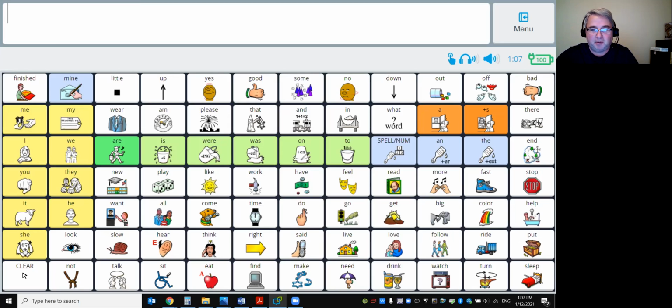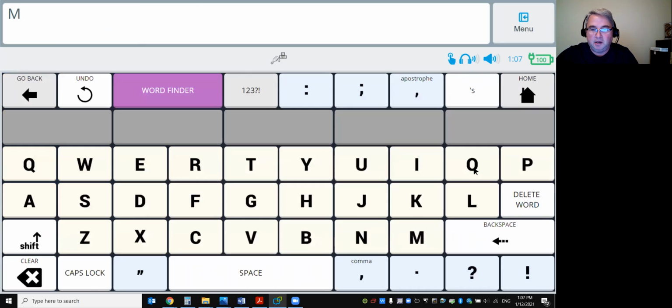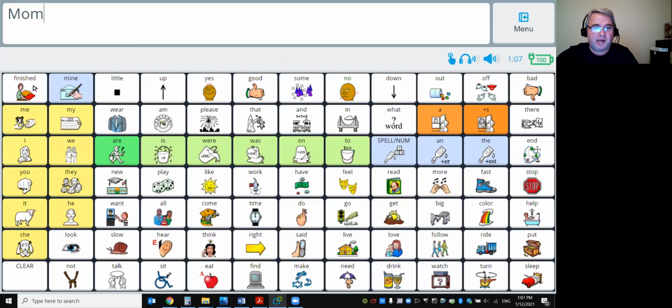I'm not doing anything inappropriate here, but I would go in there, and usually I used mom and dad, and when I was teaching them how to spell mom, M-O-M, and usually I had my speech on, so I should have changed that where the speech was on, because I like that when they're learning to spell, so they hear it say M-O-M, which you can change. But anyway, after they would do that, and then they would touch it, see how it says mom? Right now, when they touch their speak display, it says mom.